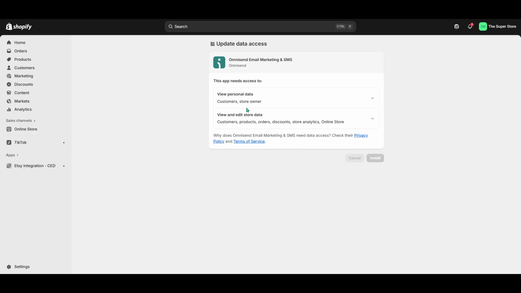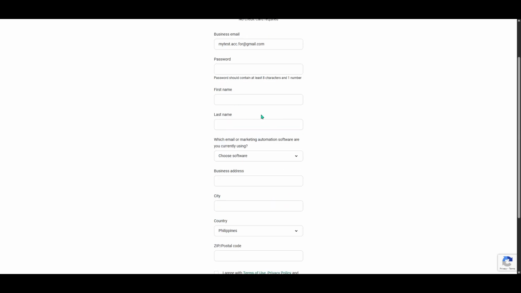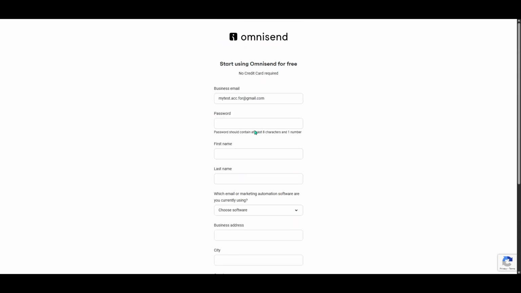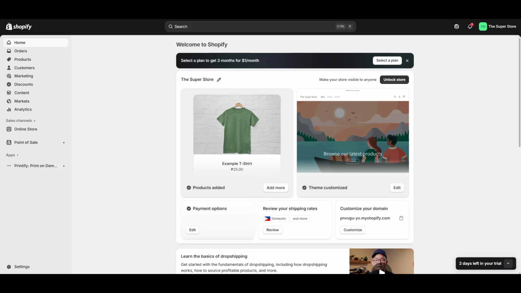Now that you have Omnisend open on your dashboard, the next steps will involve following their guided setup process to implement it into your store. Omnisend will lead you through its onboarding process step by step. This may include connecting your email and phone number, setting up your first campaign, or perhaps importing your customer list. Whatever it demands, just follow the instructions carefully. Don't rush through this initial setup, as getting Omnisend properly configured to match your specific needs will pay off exponentially with more targeted and effective marketing communications down the line.